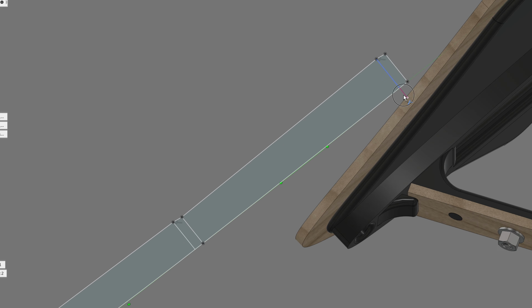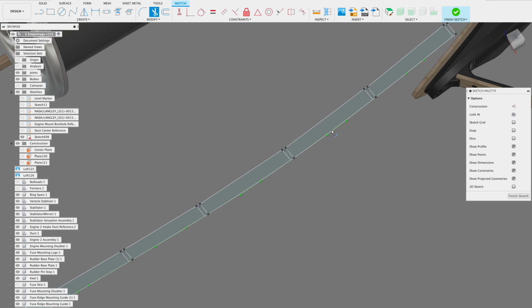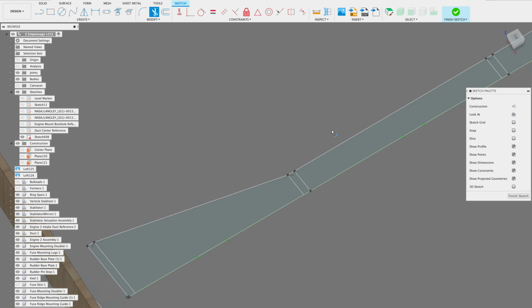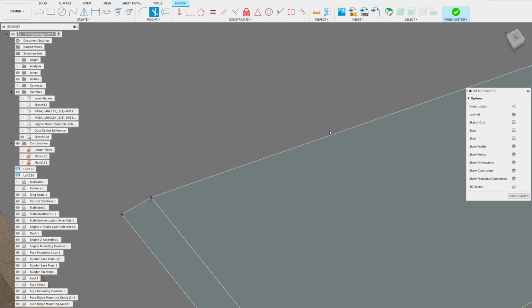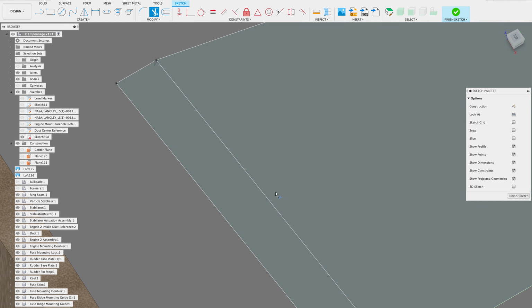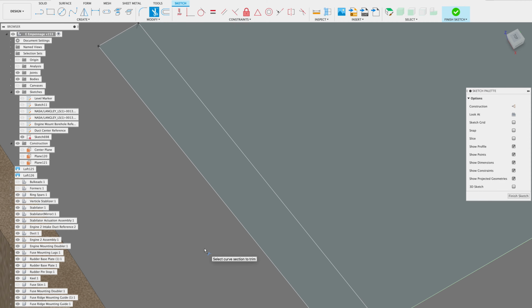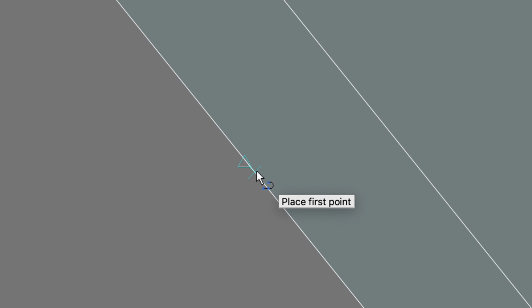Just like that. Okay, now the next thing that we need to do is create a center line through here, which is the way that we're going to create slots in order to connect to our formers. The way that we're going to do that is we're going to use the line tool, and you're going to come down through here until you snap and see this little triangle right here. That triangle is the indicator that you are now at the midpoint of that particular line.